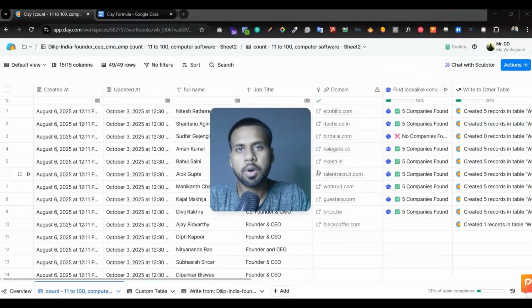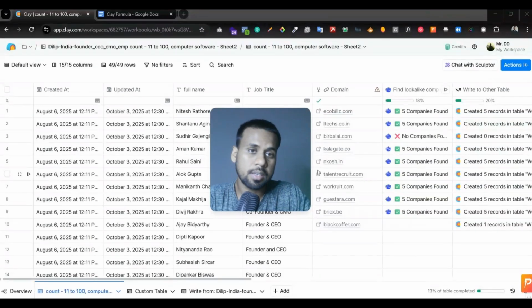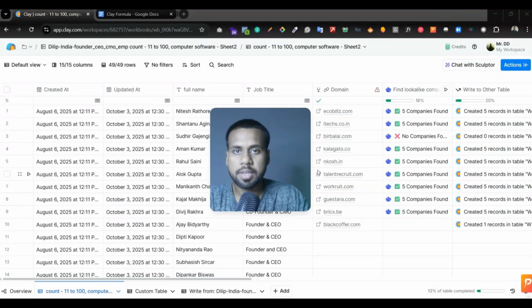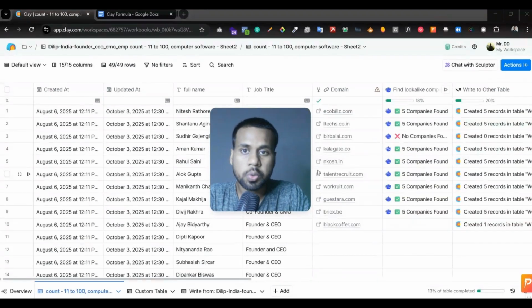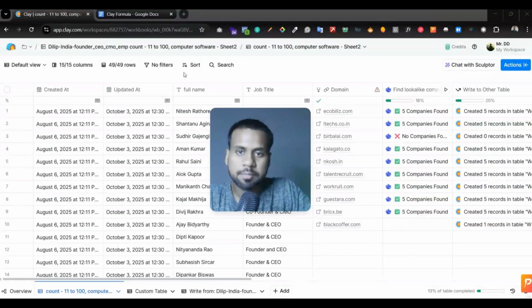You already know how powerful a data tool Clay is for B2B outreach, and you might be using Clay formula. And if you are not using it to its full potential, then you might be losing lots of Clay credit. So what is Clay formula? With Clay formula we can do data formatting and data cleaning, and we can save lots of Clay credit. Yeah, we can take help in enrichment without spending a single Clay credit, and it is completely free to use. So let's see what exactly it is.